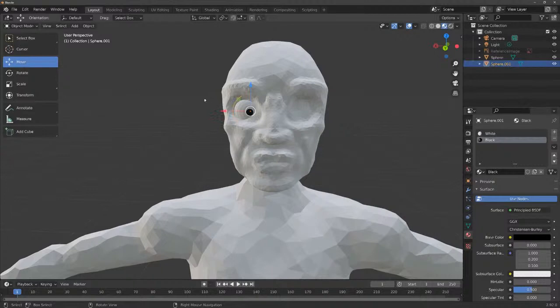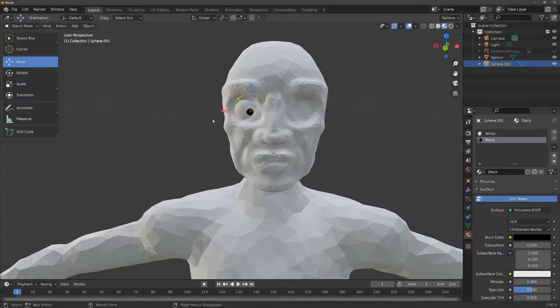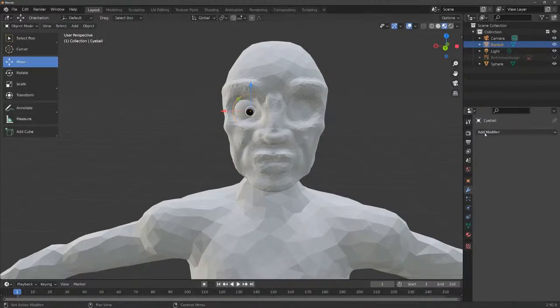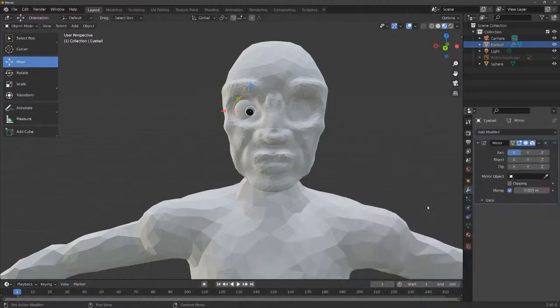I'm going to do two more things with the googly eye. We're going to click on the googly eye. We're going to go object, shade smooth, which stops it from looking blocky and weird. And then one more thing, while we're still clicked on that, let's call this eyeball. So we're clicked on the eyeball. We're going to go into modifiers. We're going to add a mirror modifier, which is going to duplicate a copy of it. And on mirror object, because we don't want it just mirroring itself, since it looks the same right now, we're going to click the eyedropper, and we'll click the sphere.